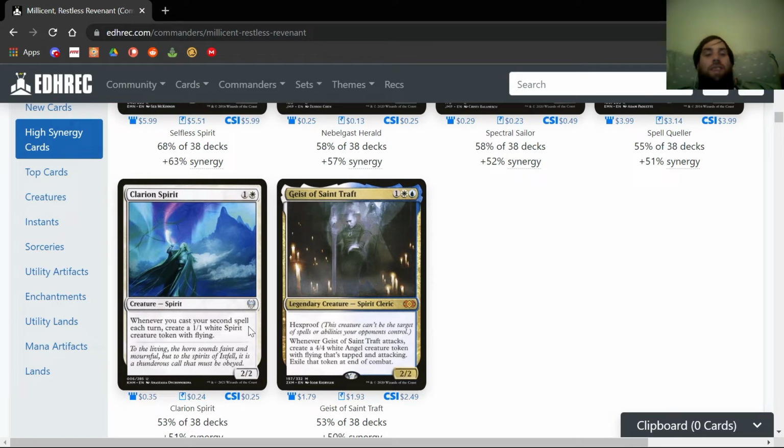Clarion Spirit. I didn't even... if we've got enough cheap stuff, this can be really good. And I do think this deck does seem a little bit low to the ground, so that could be really good. Geist of Saint Traft.